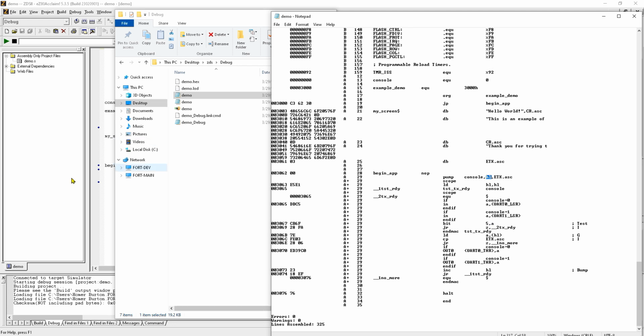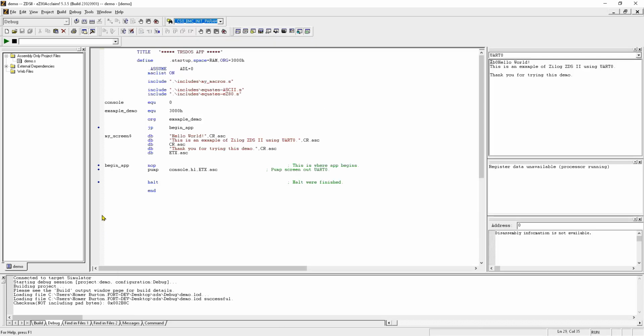Okay, so what else could we do with that? We could also say, what's the value of example demo? It's 3,000, isn't it?